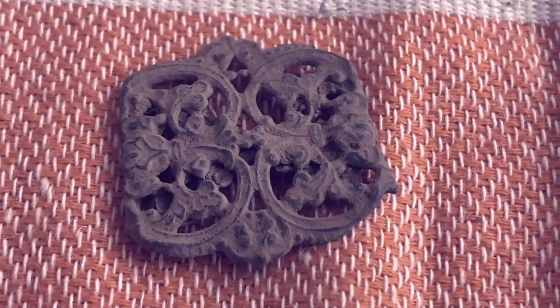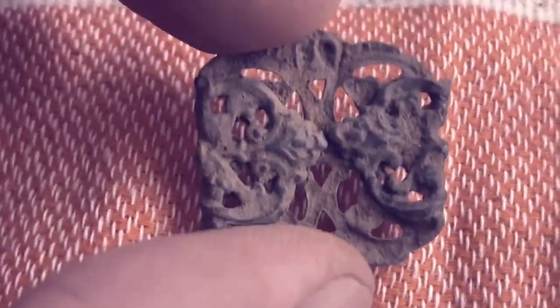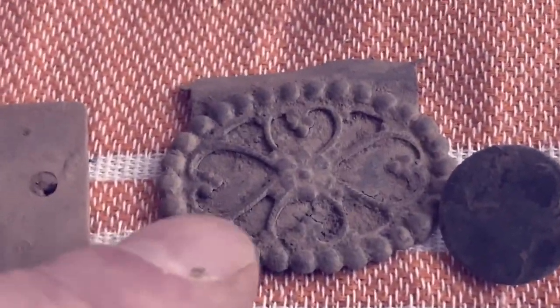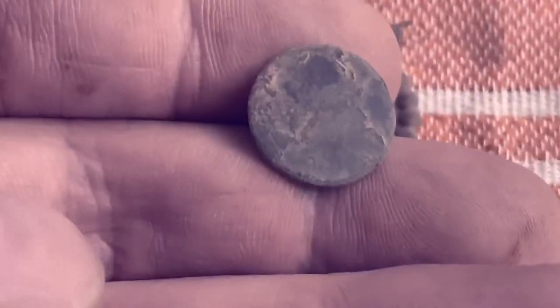I don't know if it's silver or copper or silver plated, but it's pretty. And it looks like it's supposed to be bent that way because they're both bent at the same spot. So who knows, it might be a little broach type thing. Got a harmonica reed. This was one of the things I dug at the home site. It's that suspender clasp. That's my flat button.